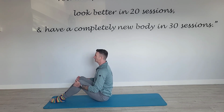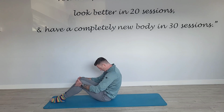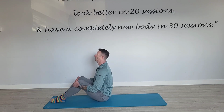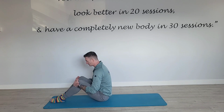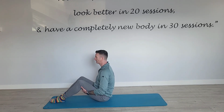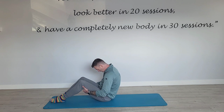We'll do three at each level. Lengthen back, tuck the chin in, round up nice and tall. And one more, lengthening back through the arms, tuck the chin in, round back up tall. Then I'm going to place the hands underneath the hamstrings, underneath the thighs, rolling back out again. So should be able to go a little bit further now.